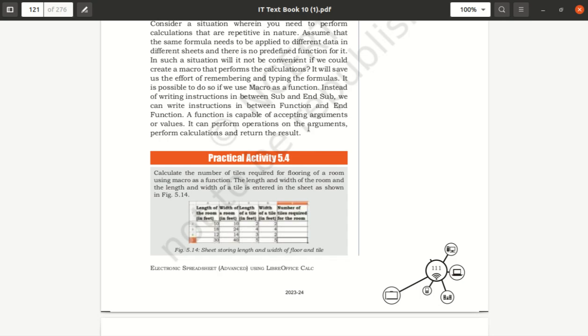It can perform operations on the arguments, perform calculations, and then return the result. Suppose we have a function named sum and we are giving a and b. That means suppose the value of a is 10 and the value of b is 20. Then the result is we will get 30. That is the function.